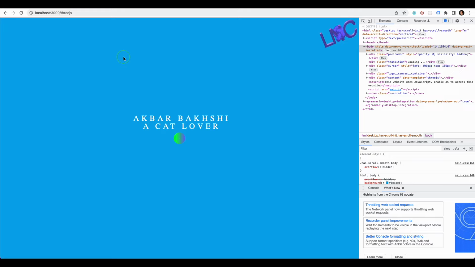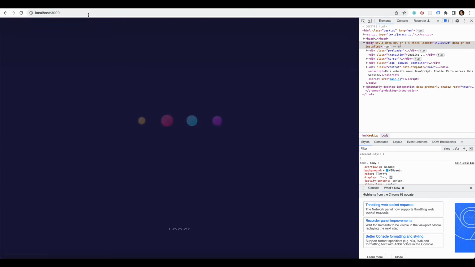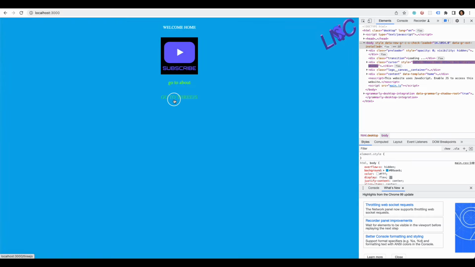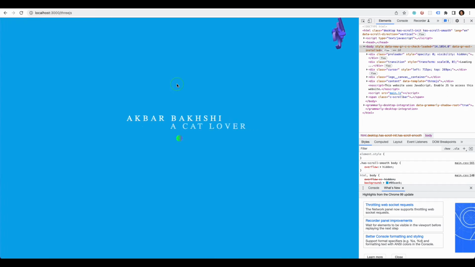I'm not using React, Vue, or any other front end library. But if you pay attention, as I go from my home page to other pages like this Three.js one, we are not refreshing the page. So this is a single page application.